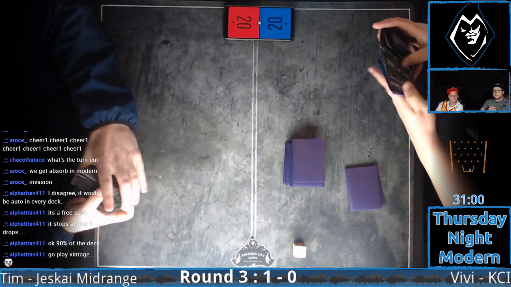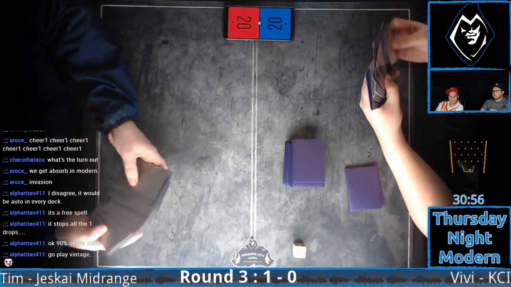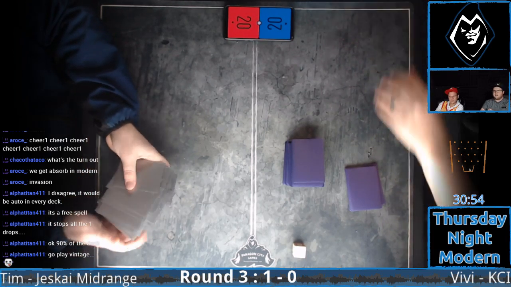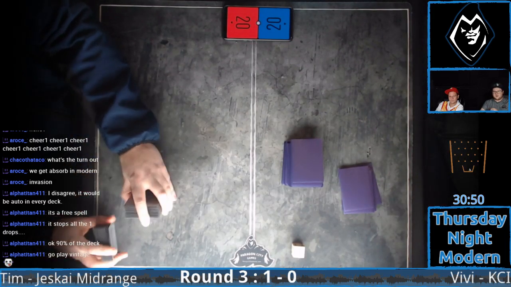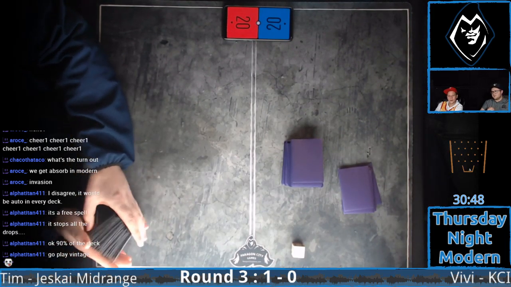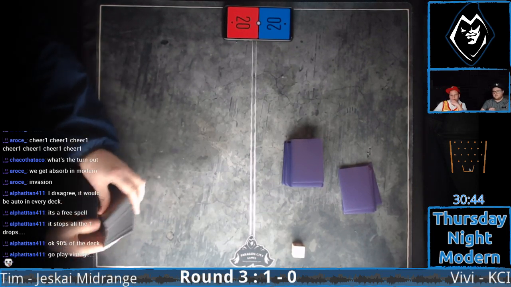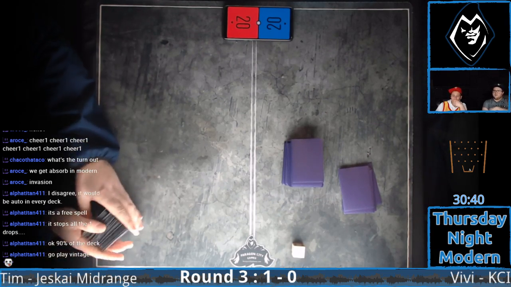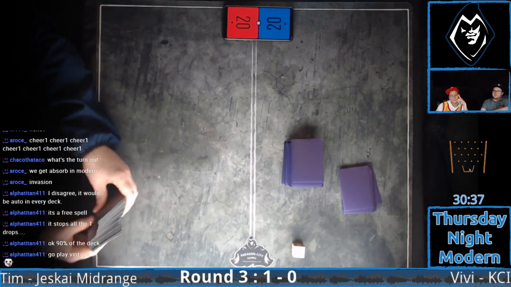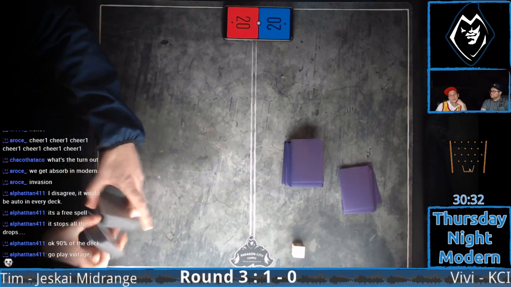Like, there are good decks against midrange, but honestly, there's no good way to board against them aside from a hard-to-kill creature. Or something like Geist, something that dodges their answers. I think Geist is so good in so many matchups.